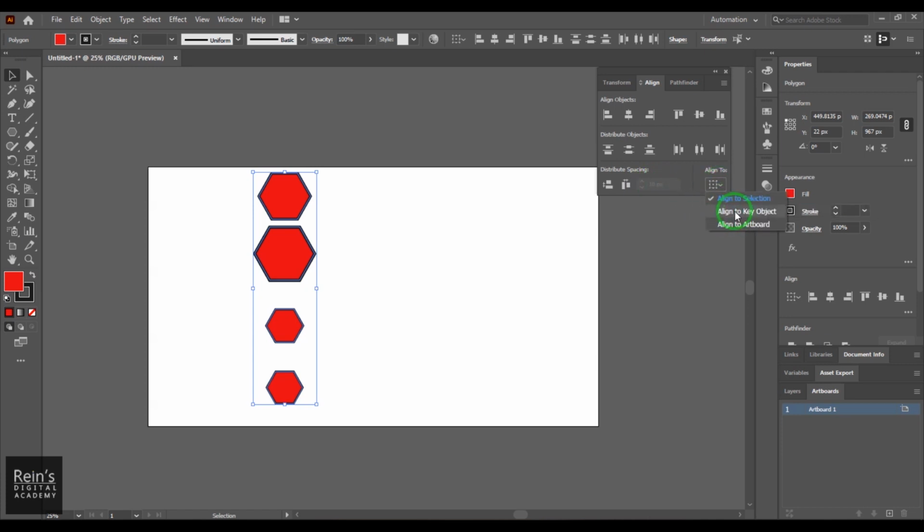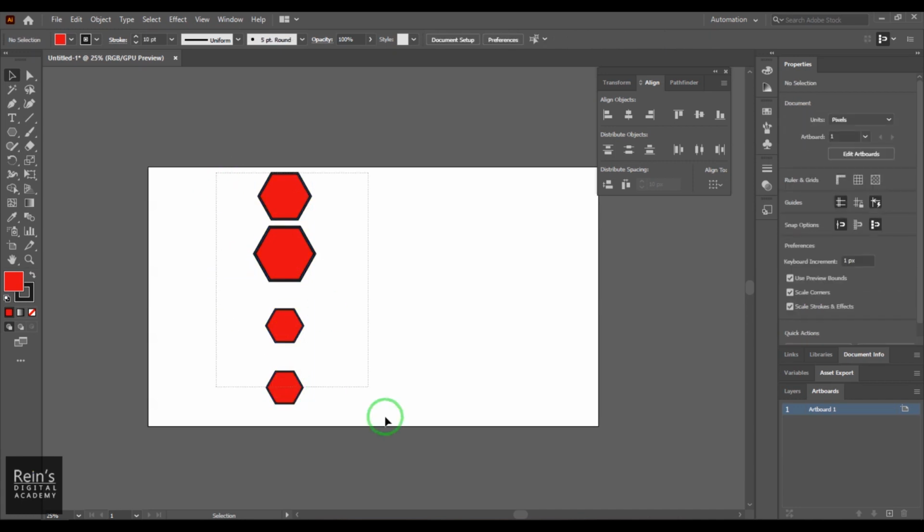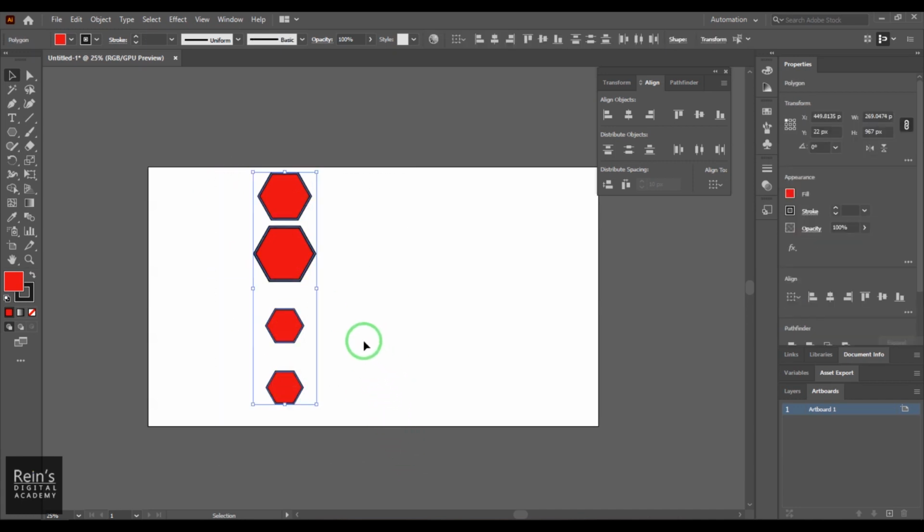So how do I make anything a key object? As I told you, I need to select those 4 objects here using shift, or I can just drag everything, that is also fine. And then just select this key object. Okay, the key object border will be thick, and then you should see this feature is unlocked. And if you put a value of 20 pixels and then click this button, it will create a 20 pixel gap between these objects here. Okay, so this is something really nice.